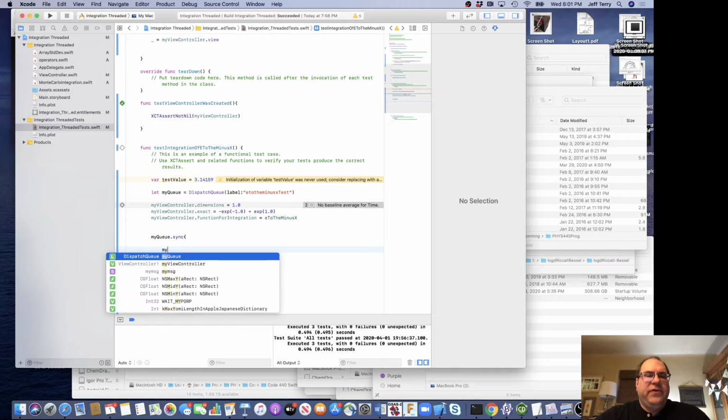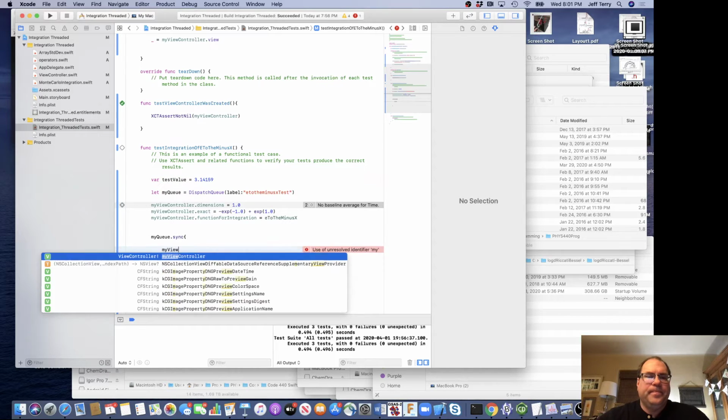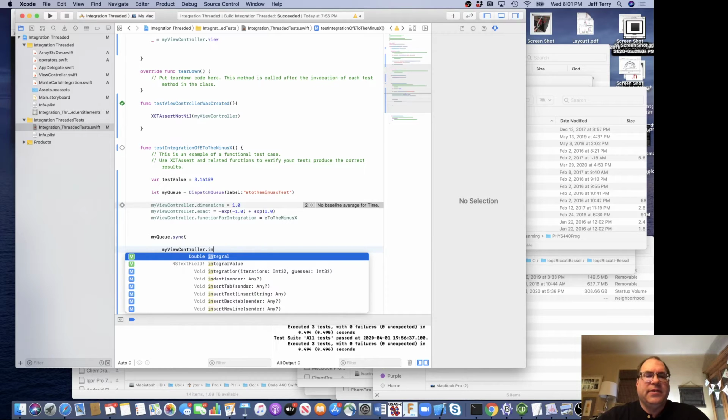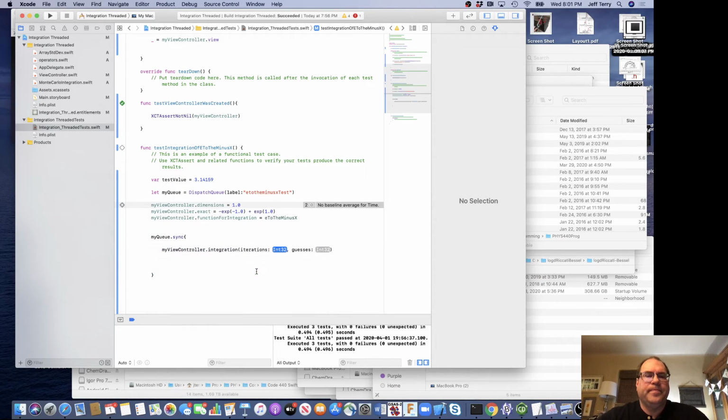So we're going to go my view controller dot integration, and we're going to pass in the number of iterations. So we'll go 163200, but we now have to do something else.